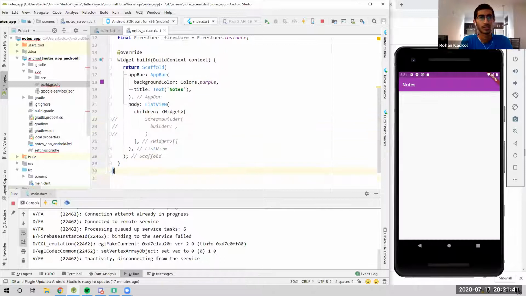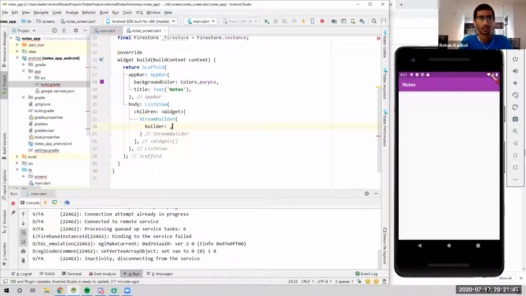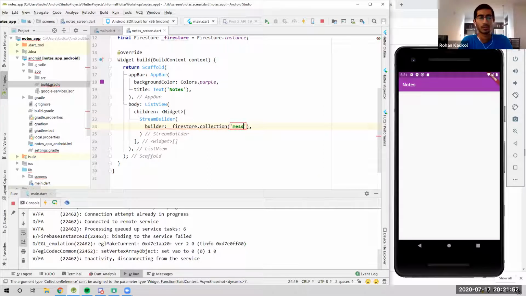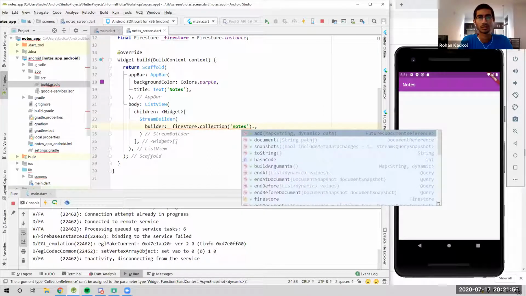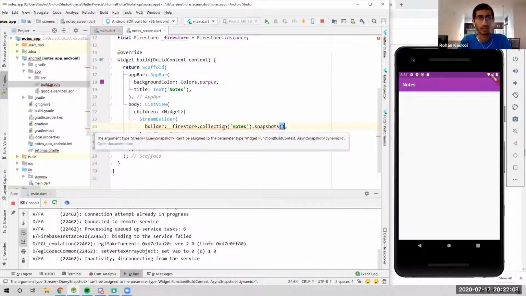So we don't need this initState as of now. Now here is this stream builder that we have to build. So we can get our list of stuff. So FirebaseFirestore.collection. This is the collection of messages, notes.snapshots. Let me confirm all this code. So I usually write it in this book. Collections.snapshots, correct? There's an error here. What's the error?